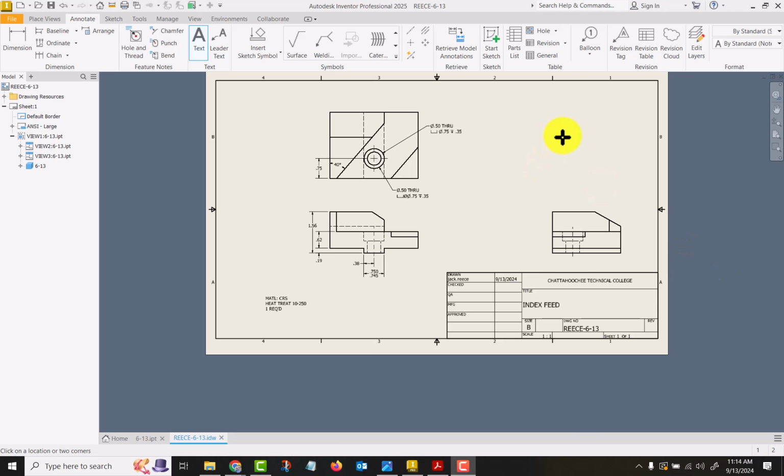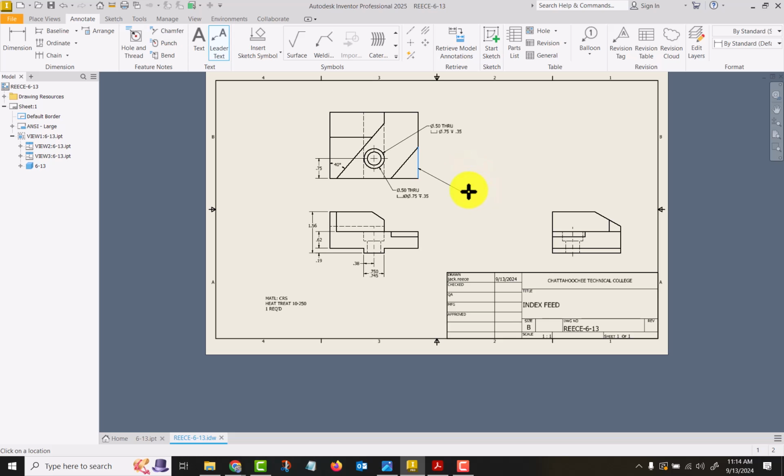It is possible to pull dimensions from, well, before I do that, let's go back to Leader. Leader works pretty much the same way as in AutoCAD. You place it, except for here, I clicked once and it places the edge of the shoulder, and you see it can keep going.